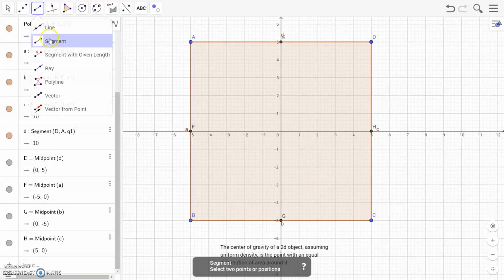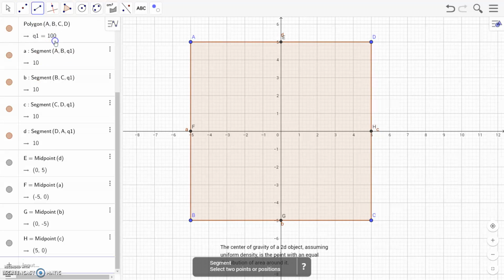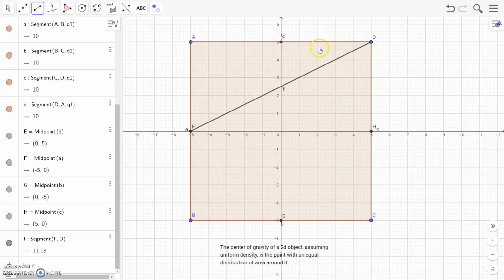And that method is to find the centroids of each triangle created when you cut this square with diagonals. So this is going to look kind of strange.